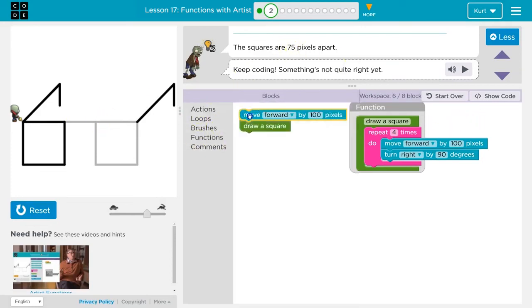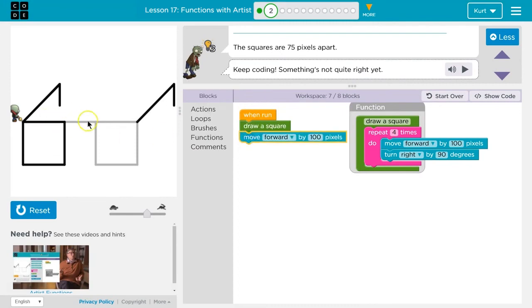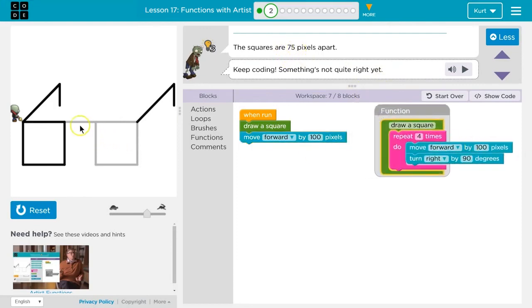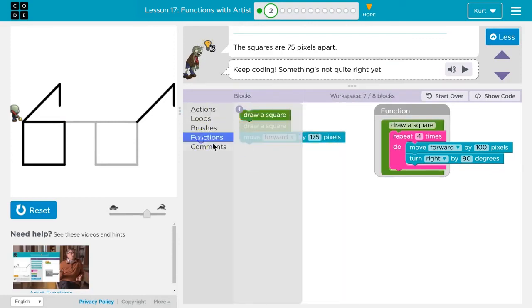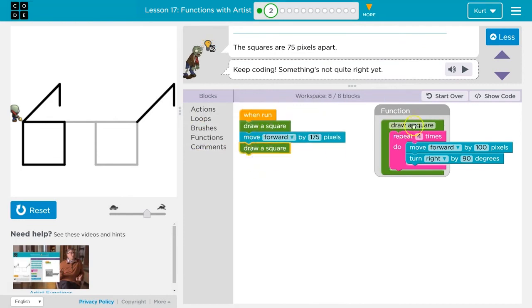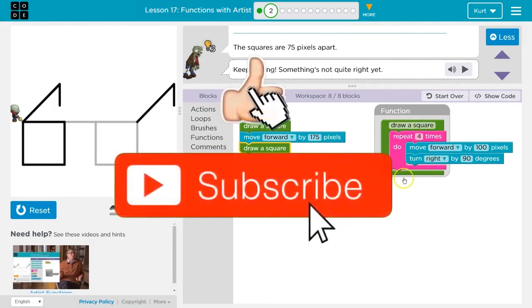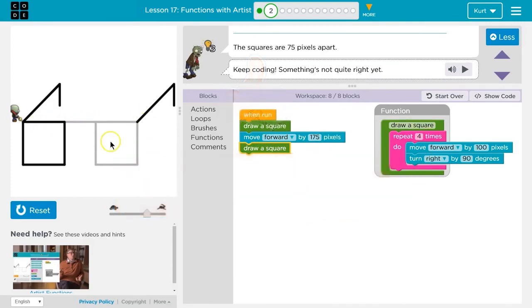So they're less than 75 apart. So we're going to move forward by 100, but that won't be enough, right? Or 75. Because our square, that will just get us to here. So let's add 75 to that. And then what do we want to do? Well, we're going to ask the computer to run this function again, because once we're here, we want to repeat 4 times drawing this side, and then be done. So we'll draw a square. Once it repeats that 4 times, we're at the bottom of our function. We're going to move forward by 175, zoop, and then draw another. Let's see.